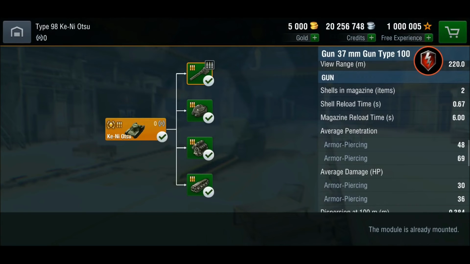Currently, this vehicle has, let's have a look, 4 shells in the magazine, and it goes to 2 shells. The reload time for a complete magazine goes to 6 seconds. 6 seconds! That's double the amount of the reload time right now. It's only 3 seconds. And further than that, the AP shells will only do 30 HP of damage instead of the 40 HP that we have right now.